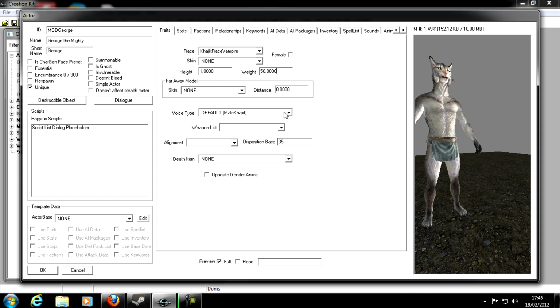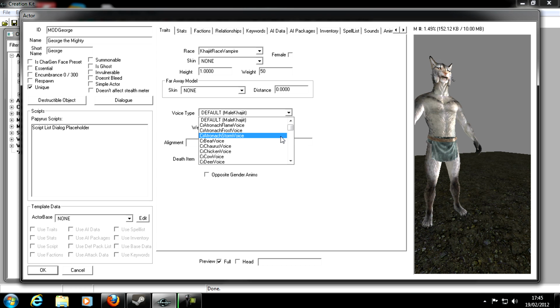Now voice type, here we go. First of all, I recommend not choosing something like a cow, because say you try to talk to him in the game and you're trying to say something. I don't think they've actually made a line where a cow says greetings or something like that. So there won't actually be any voice. If the character tries to say something and there's no voice clip of him saying that line, then nothing will happen. He won't say anything. So I recommend using a humanish voice.